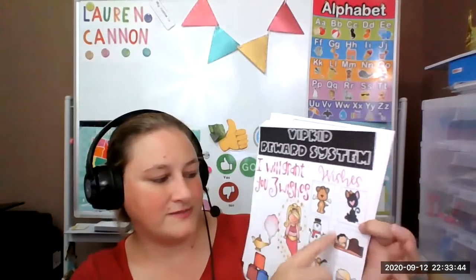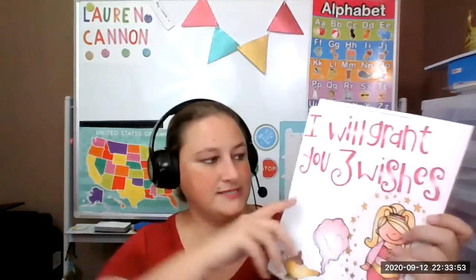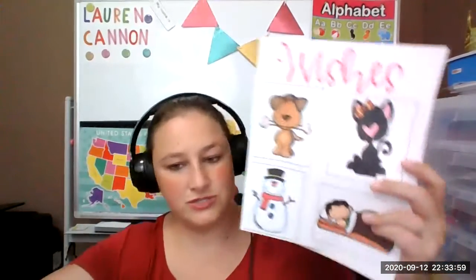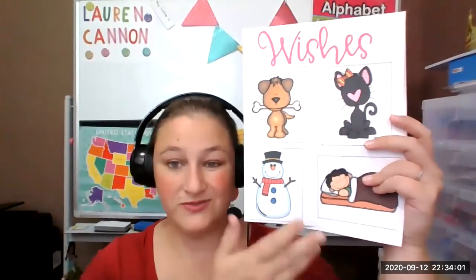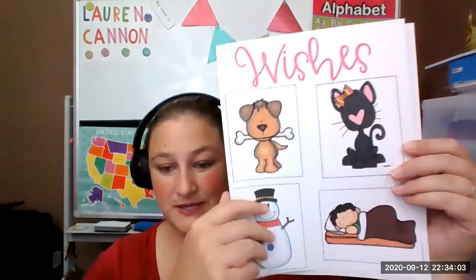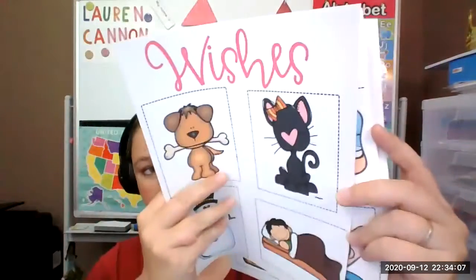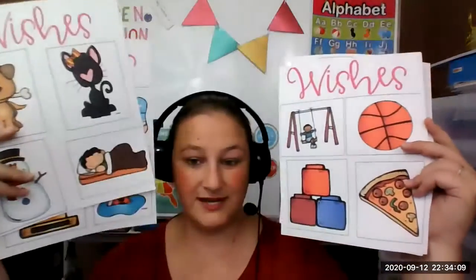I don't know if it's how I posted it, but each of these little items your learner can cut out, and they have 3 wishes from the genie. And with the 3 wishes, she grants you 3 wishes. And then what you get is you get to choose your 3 wishes. This was originally a reward for my students on VIP Kid where they would get to pick 3 wishes, and I would have these cut out already and magnetized. You can do that as well as a reward system if you'd like.